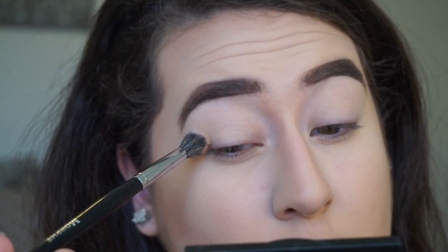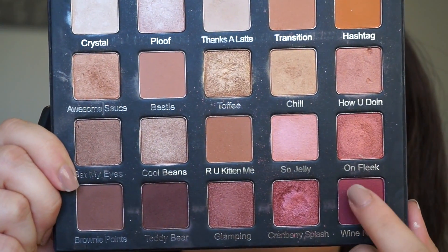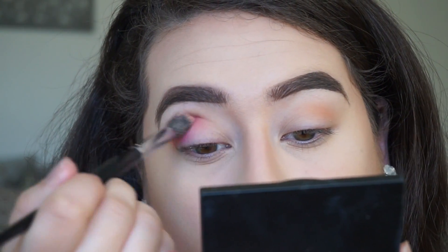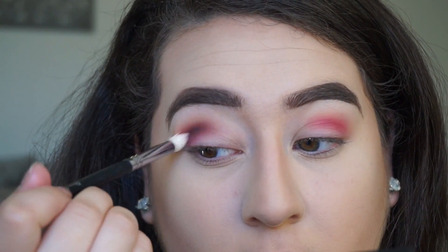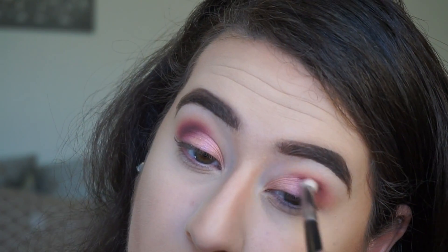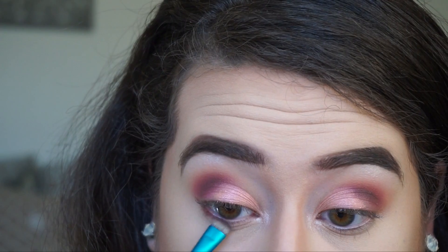I'm going to use the Violet Voss Holy Grail palette. I'm using the color Transition with my Morphe E27 to create some definition on my eye. Next, I'm using the color Wine and Dine with a Morphe brush to add this color and buff it into my crease — it's definitely really bright and red. I wanted a more toned-down cranberry look, so I used that E27 to buff and blend it more. Then I'm using a Bogar smudge brush with the color Teddy Bear to add even more definition. Next, I'm using the color So Jelly on a flat brush sprayed with MAC Fix Plus to pack on that color — it is intense and gorgeous. I blend it all together with the smudge brush so it looks seamless and finished. Finally, I'm using the colors Crystal and Blue for my inner corner highlight and brow bone highlight, then going in again with Wine and Dine on my lower lash line and smudging it out.